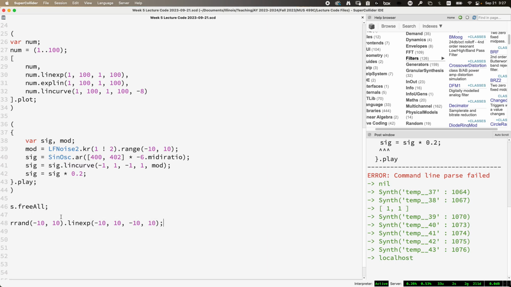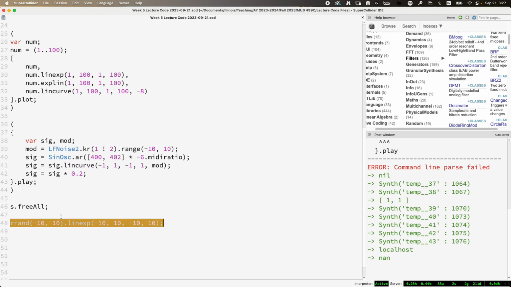This won't work. Well, it doesn't give us an error message, but it gives us not a number, which is what NaN means. If we were to do linlin, well, yeah, this is fine. I mean, this won't do anything because we're putting it onto the same range.